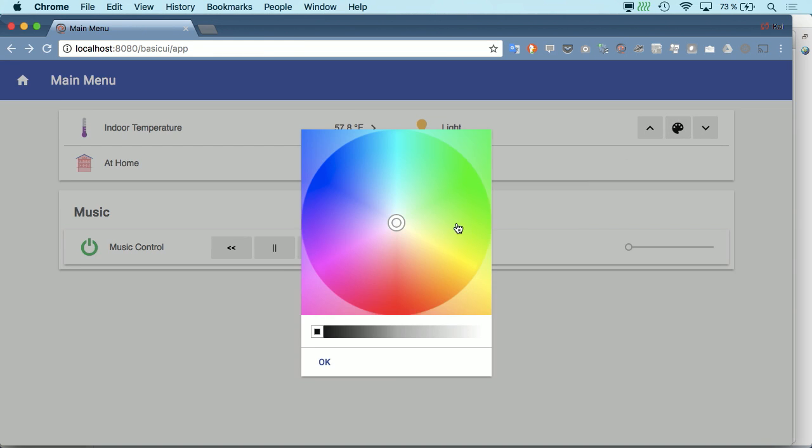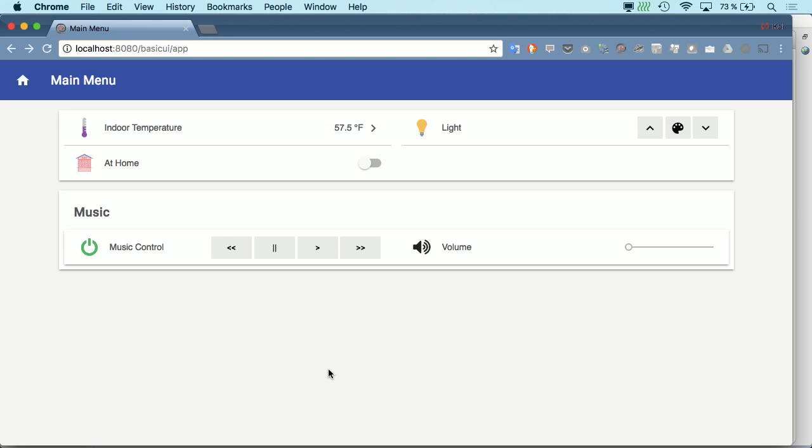We can go to the color picker. If we do something here, not much is happening because we didn't connect any of our devices here yet, right? So this is all just really still a virtual, a modeled setup of what you actually want to have in your home, what you want to control. It's a one-time setup of this stuff.